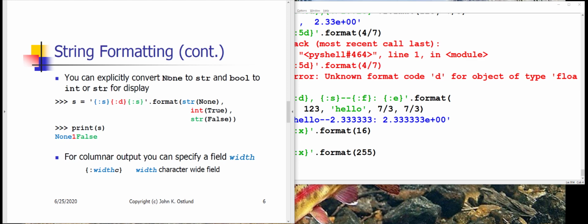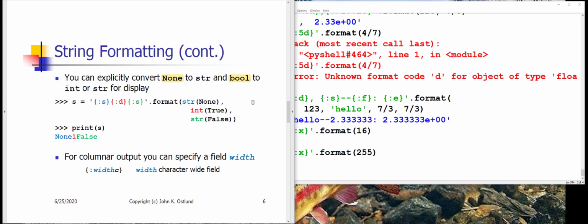Now, we have format codes for displaying ints and strs and floats, but we've got two other low-level data types that we might have to worry about, namely none and bool. There are no format codes in this style of format specification for handling the special value none or for handling Booleans.